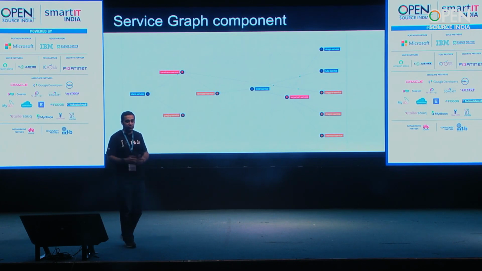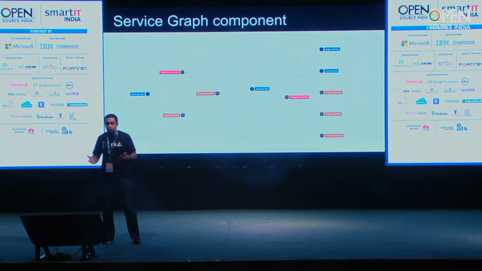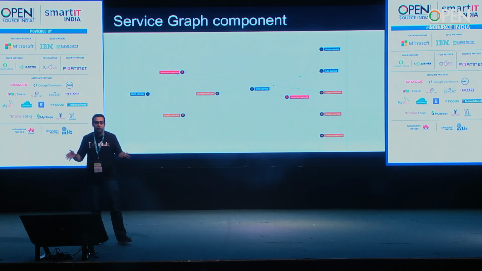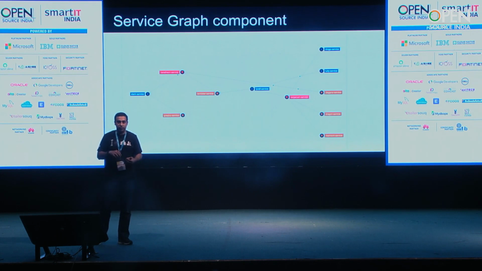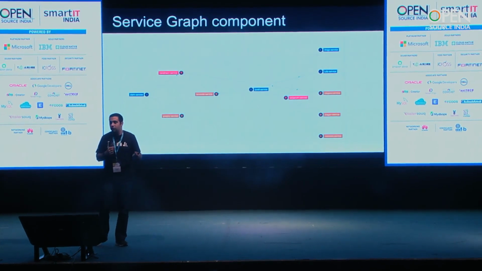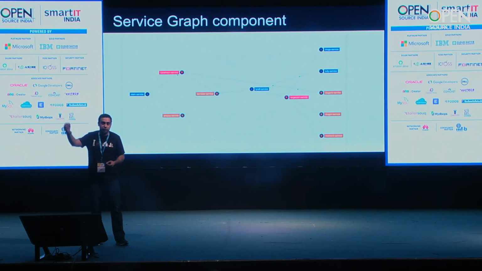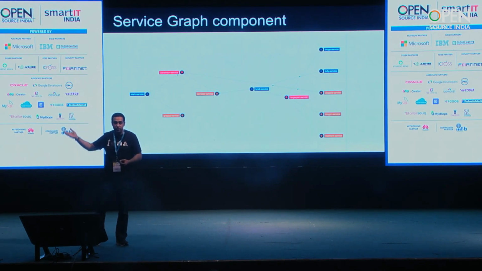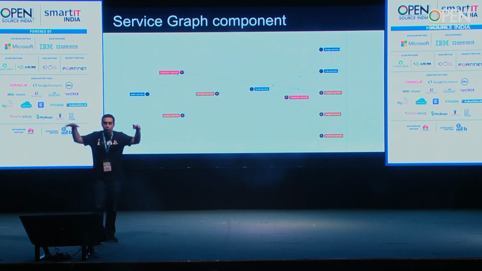So the service graph, when someone lands on the Haystack home page, it's a service mesh. It gives an overview of all the services that are integrated in Haystack and how they are interacting with each other. Like you have service A talking to service B and not to service C, you will get everything in a graph. And you can see the traffic information, like how much is the request rate from service A to service B, or how much is the error rate. So everything is given in the service graph at an overview.